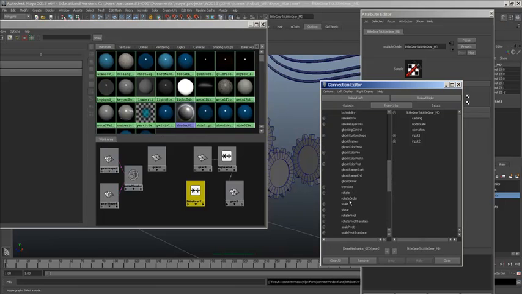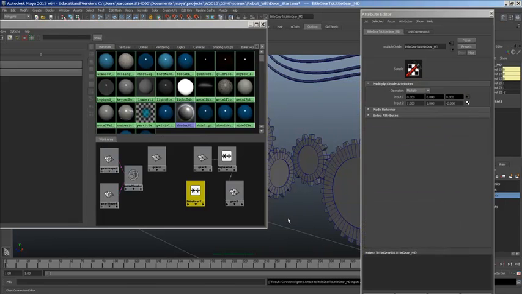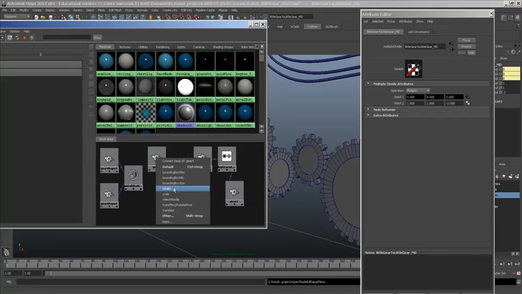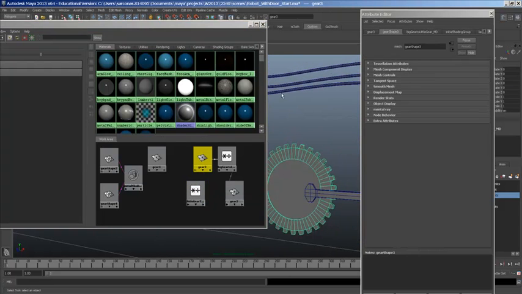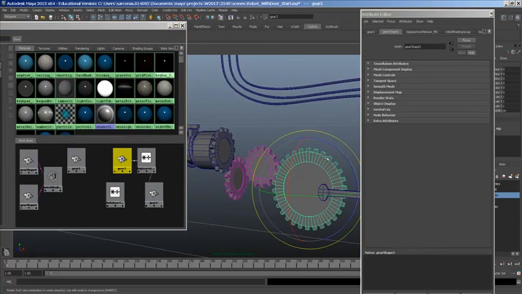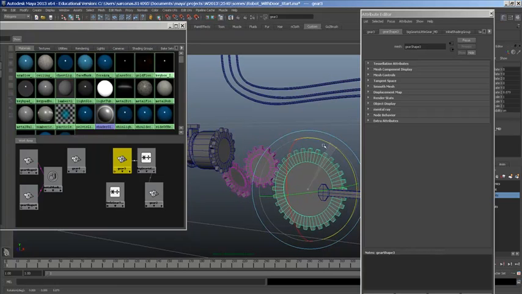And I'm going to do the same thing. I'm going to say the rotate is going to go into input 1. Now the output for this is going to go into gear 4's rotate. And now if I grab this guy, let's scoot that aside, and I rotate him, you'll see that he's rotating like this and doing that.